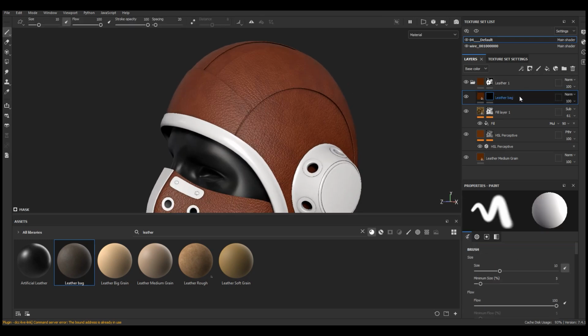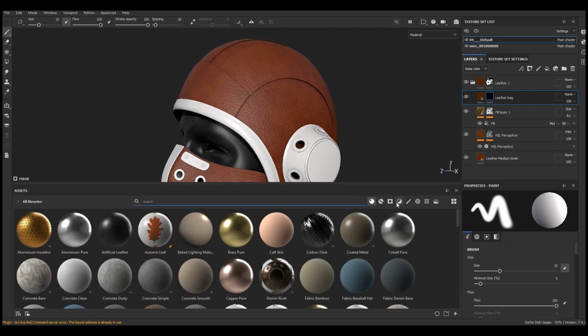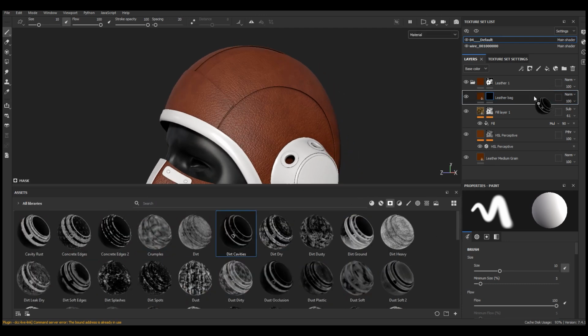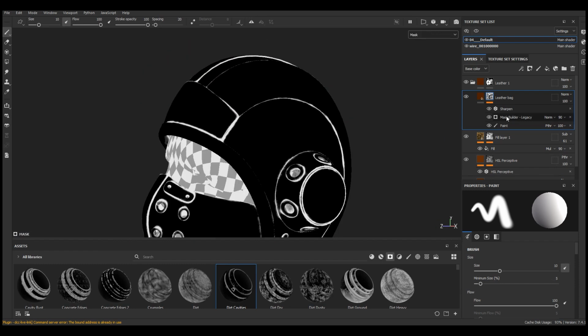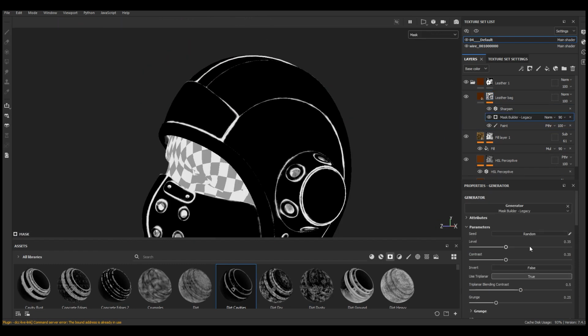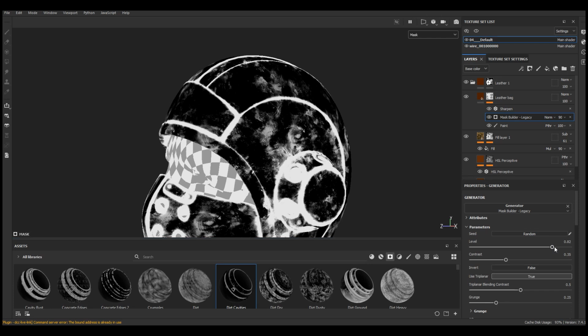Now I add a black mask and choose a mask from the smart masks section. I think this one is good. I increase the level and also increase the contrast.